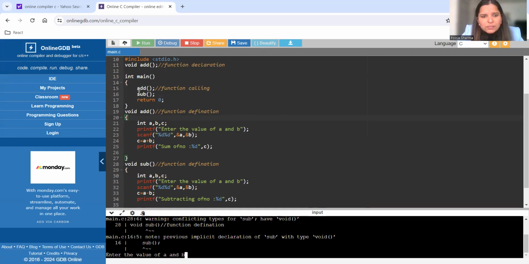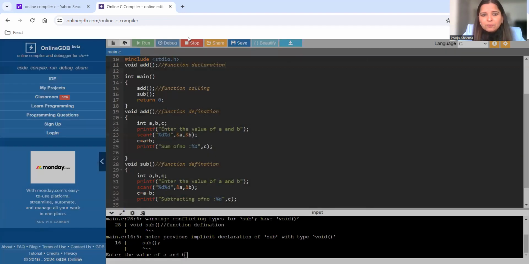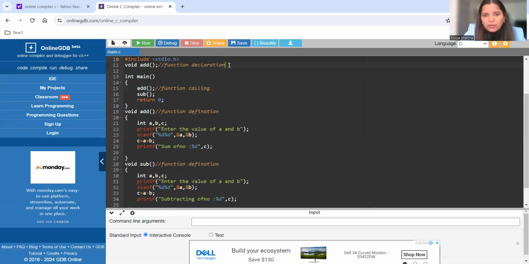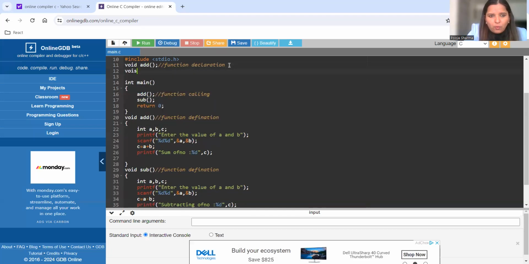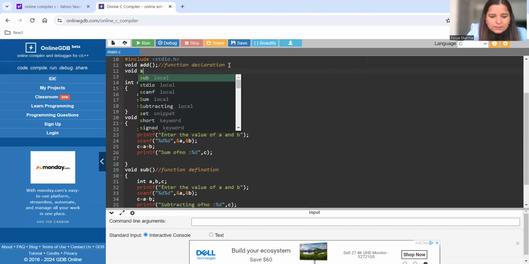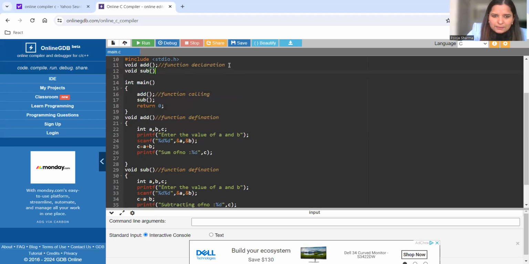Yeah. So see, if you can see, I have not declared that sub in the front. So I have not followed the protocol. That's why it is telling me that you have to define the sub, right? So the error you can also resolve like this: void sub. And that's it. Now it will not give me an error.